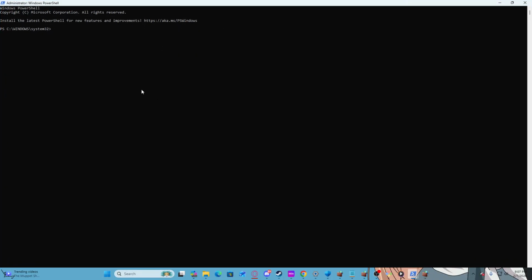At this point, the Windows PowerShell window will open. You will recognize it by the blue background and the command line interface displayed. This indicates that you are ready to enter commands. Type in the command OpenClaw into the PowerShell window. It is essential to ensure that you type this command precisely to avoid errors. Once you have entered the command, press the Enter key on your keyboard.